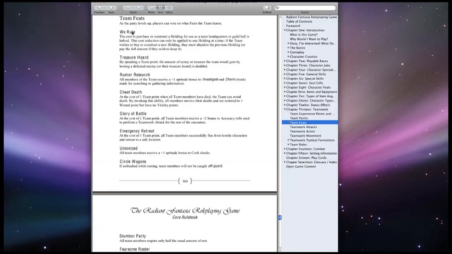And there's various things you can do, such as cheat death. The cost of 1 team point: when all team members have died, the team can avoid death. By invoking this ability, all members survive their deaths and are restored to 1 wound point and have no vitality points. That's another thing I haven't mentioned.